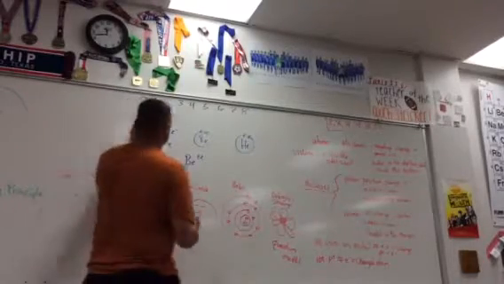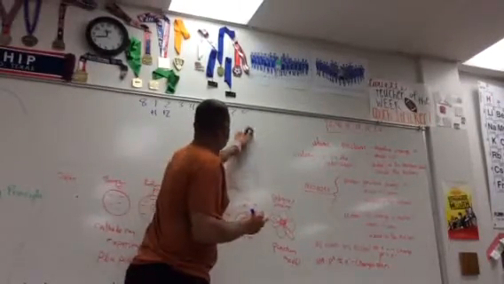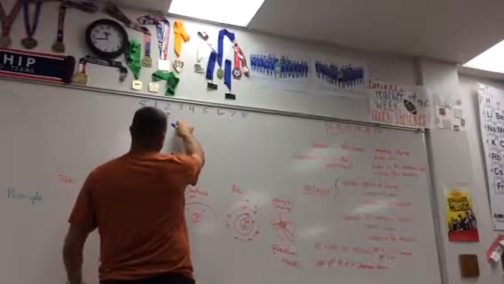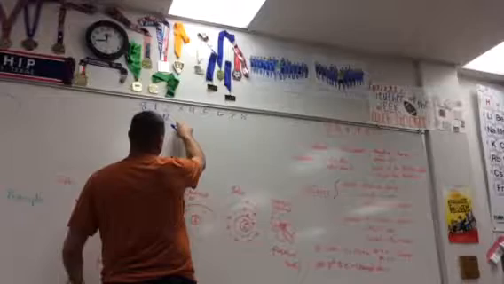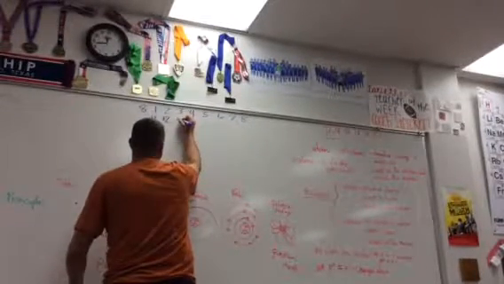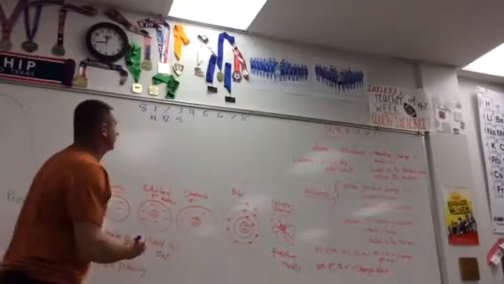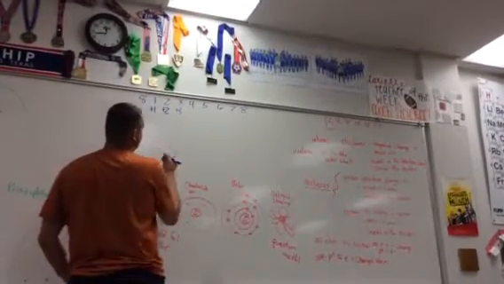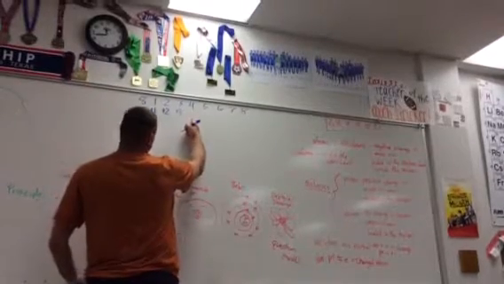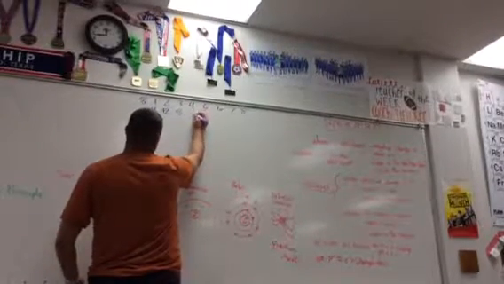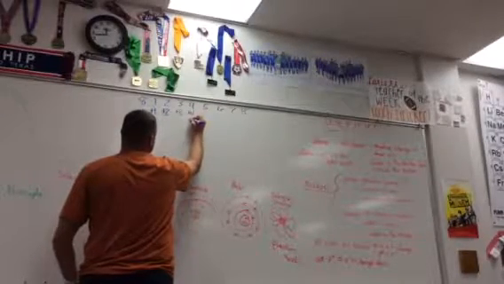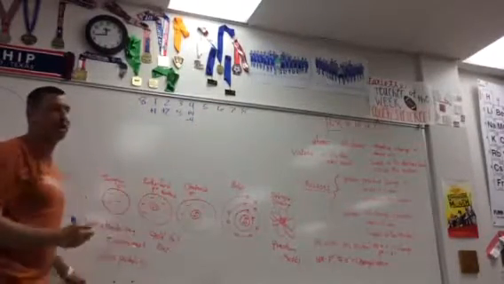Okay? Going to the next family. And we're going to practice this a lot, just so you know. The next family is the boron family. All right? And it has 3 valence electrons. Is it easier to gain 5 or lose 3? Lose 3. So the boron family is going to have a +3 charge. Okay? Carbon's family. Now carbon, okay, is it easier to gain 4 or lose 4? It's a wash. It could go either way. So carbon's family can either be +4 or -4.